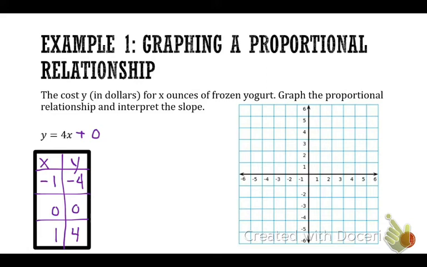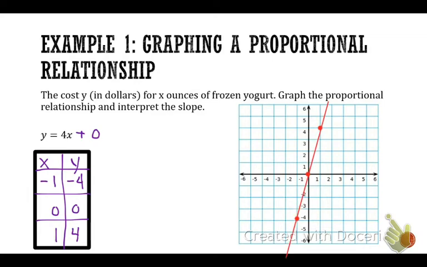All right, so now let's put these 3 ordered pairs on the graph. We have -1, -4. That's a little off. -1, -4, 0, 0, and 1, 4. Now, if we do this correctly, it should form a straight line, and I want you to use the edge of your badges just to help you do a really nice straight line right through these 3 points. All right, let's see if I can do it. That's a little off.